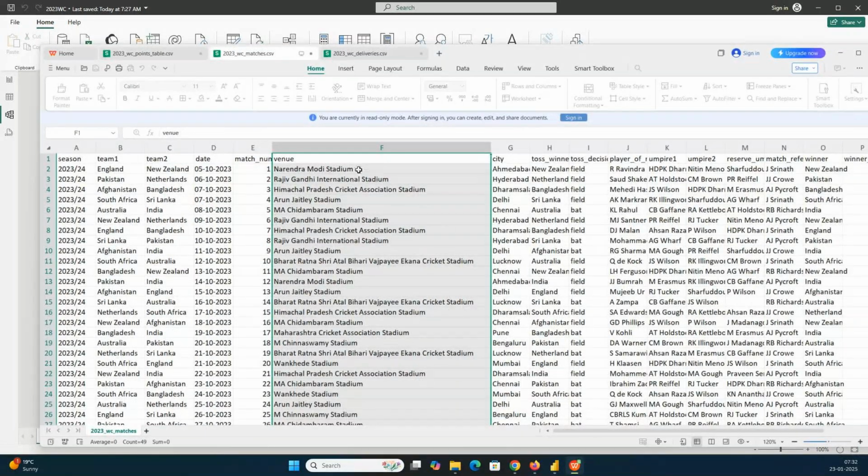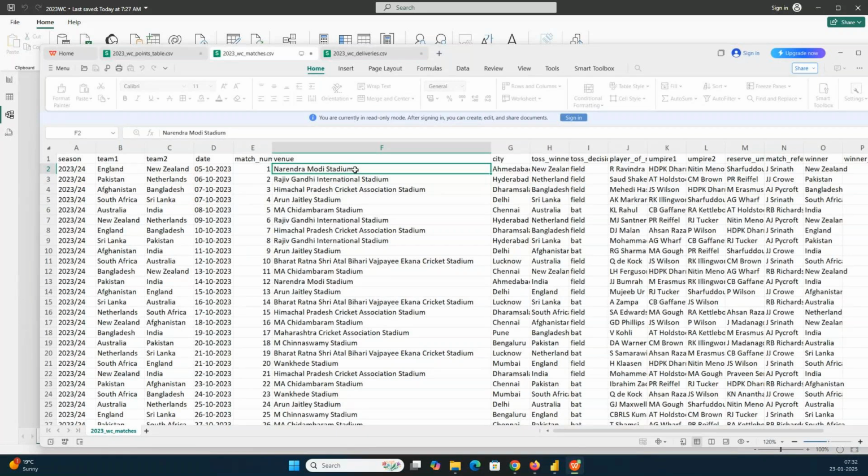So my content of the column is different. Power BI went and read the data in two data sets, but it did not understand. It will never treat the two spellings as the same for Power BI. It is a different record. Similarly, Narendra Modi Stadium and Narendra Modi Stadium, Ahmedabad are not the same for Power BI. It is a completely different column.